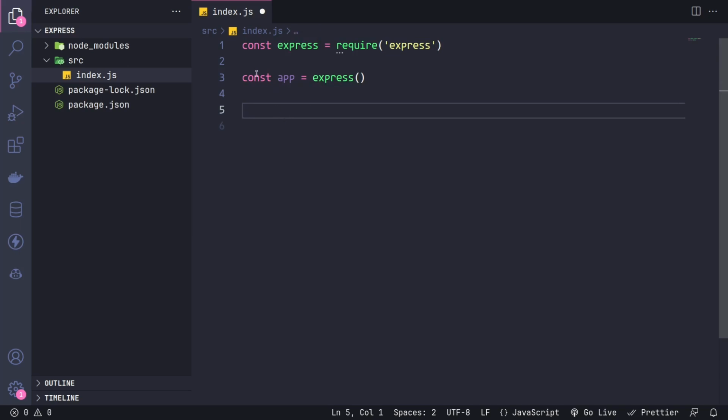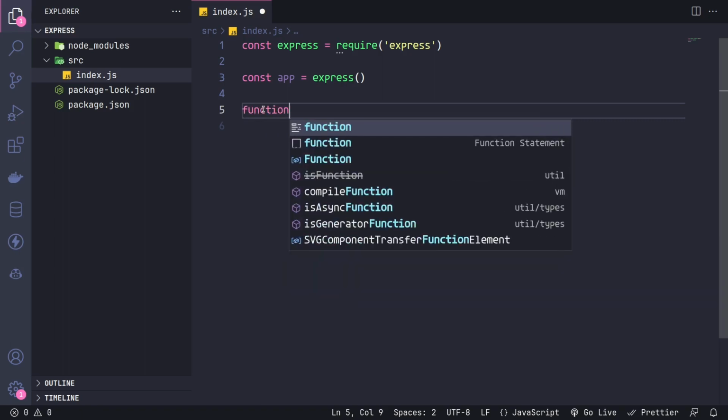Okay, so we created an instance of Express, and how can we handle these requests and send the responses here inside our server? Well, we can do this by using functions and grabbing the request and the response object as parameters.